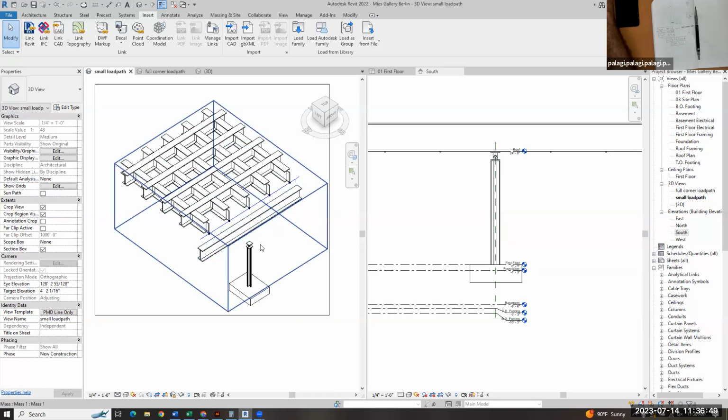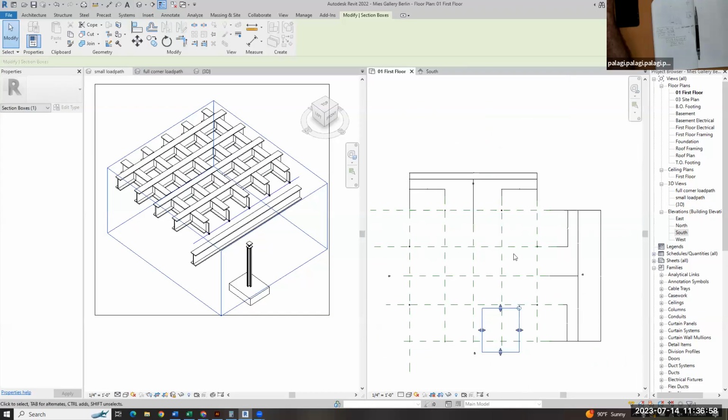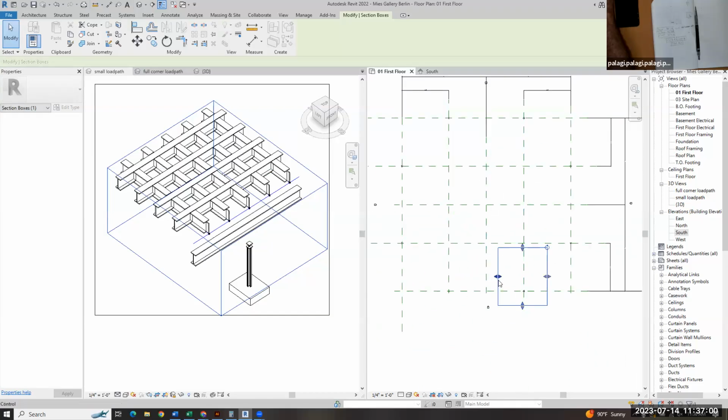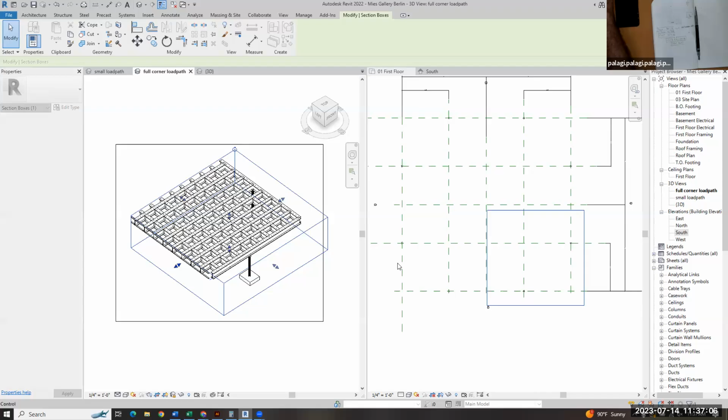So the idea that I was trying to figure out, there are some interesting things you can do. When I was doing this one, you can actually move this around in the plan view to get it exactly where you want.